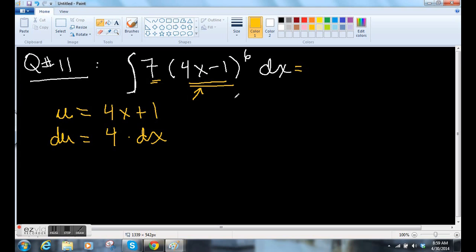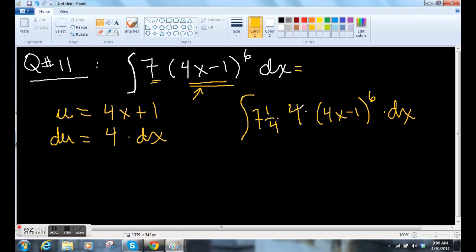You email me at 1 in the morning, and I say this. So here's the trick. We want it to look like 4 times (4x plus 1) to the 6th dx. That's what you really wanted the problem to say, and you're wondering if it's a typo, but it's not. There's a 7. So here's how we deal with this. You trick it with a constant. If I say it's 4 times this thing, and then I also divide everything by 4 at the end, then it's essentially worked out.